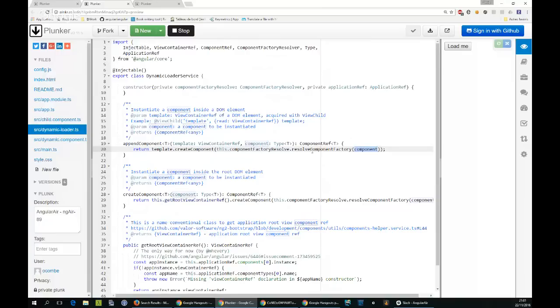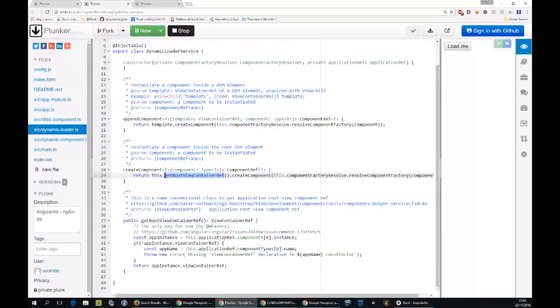And then it will create this new component inside the template here. And what you return is a reference on this new component, so you have access to the component if you want. And if you don't want to append to an existing template, I define this method create component that will use the view container ref from the root component, and this get view container ref is just taking an application ref, which is here.